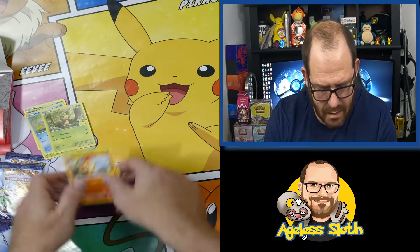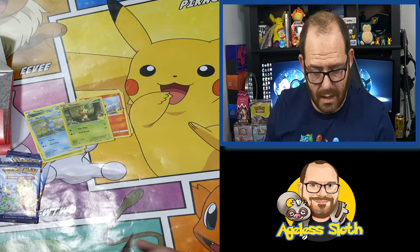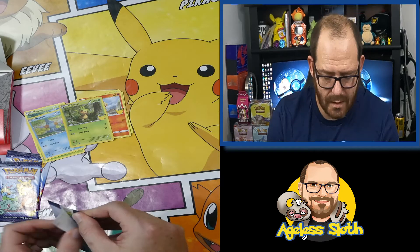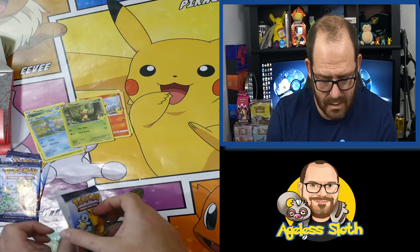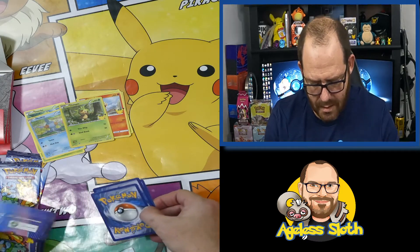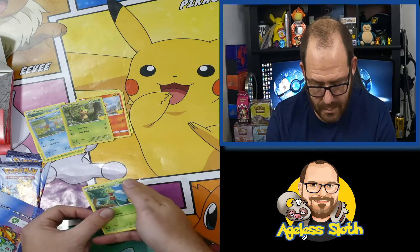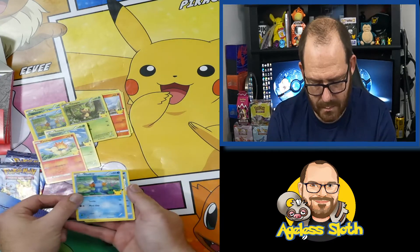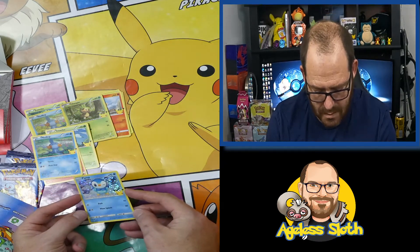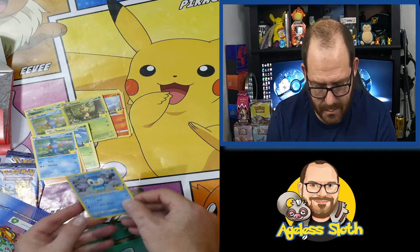That's okay. Like I said, I'm not doing this for collecting these packs — I'm just getting them to see what they're like, similar to the American ones. Just something different. We've got a Trico, a Cyndaquil, a Mudkip, and a Piplup there. That one's a little bit better, but yeah, a little bit of bleed there.